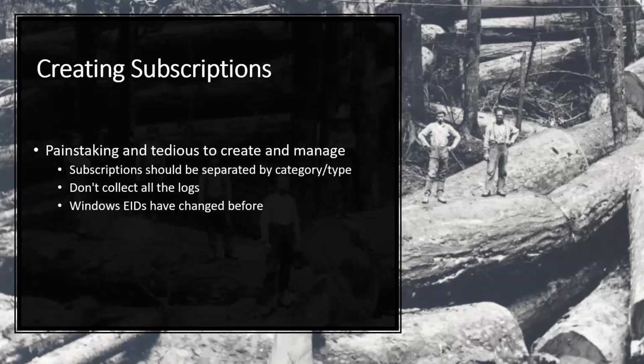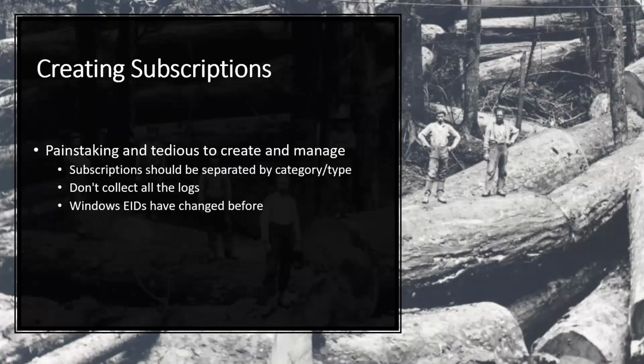Some of these event channels that we're talking about, these categories or types, you will want to capture all the event IDs because there's just not a lot of them. PowerShell is a great example for that. There's other log channels like the security channel where there are tons of events and you only care about a subset of them. So it's very important when you're creating these subscriptions that you understand what you're targeting when you start to create it. You're getting all the appropriate event channels within the scope, and that you are getting all the relevant event IDs that are pertinent to what you want to see in your logs.